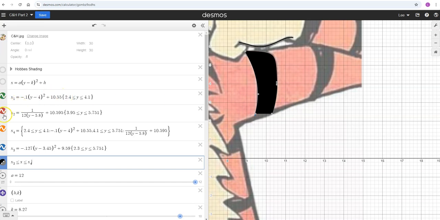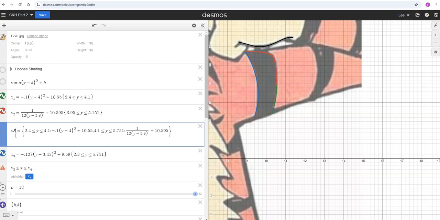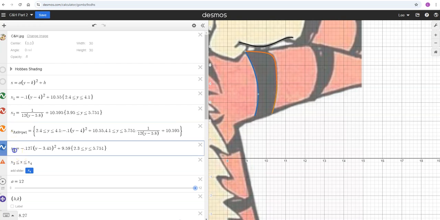I could then delete these two, right? So if I want to call this, let's say, RA for right arm, I'll leave that in the subscript. So RA for right arm, and then we could say stripe 1. And then we'll call this, instead of 3, we'll say right arm, RA, stripe 2.